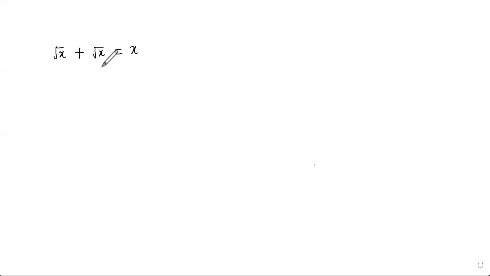And in today's problem, we want to figure out what the value of x would be that will satisfy this radical equation. Now, to get started, I want you to think of square root of x plus square root of x as a variable like y plus y. Of course, you know y plus y is 2y, right? So this is like 1 root x plus 1 root x. So what would that be? That's going to be 2 root x equal to x.